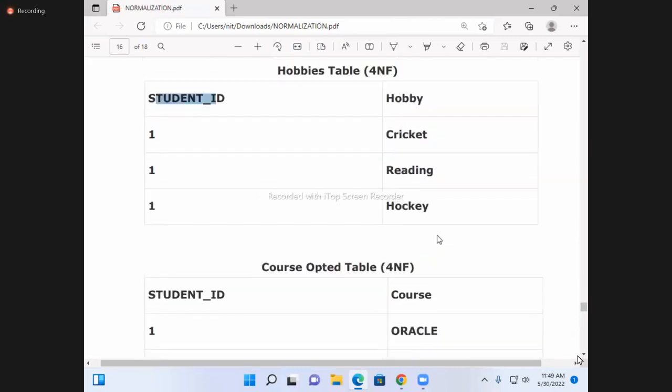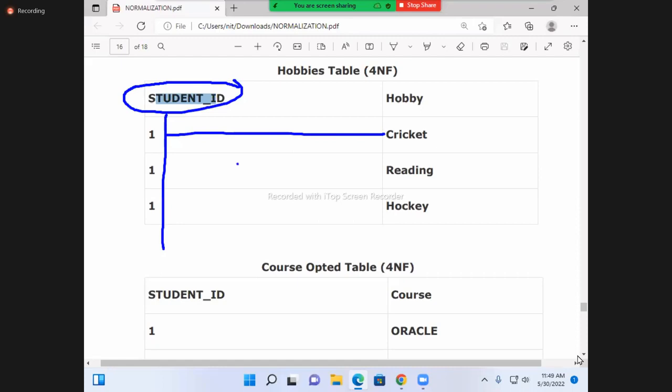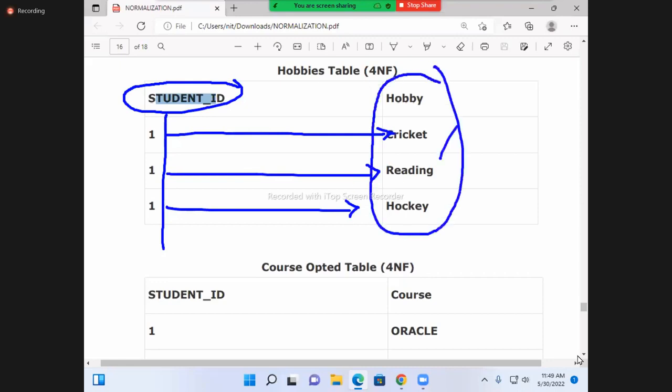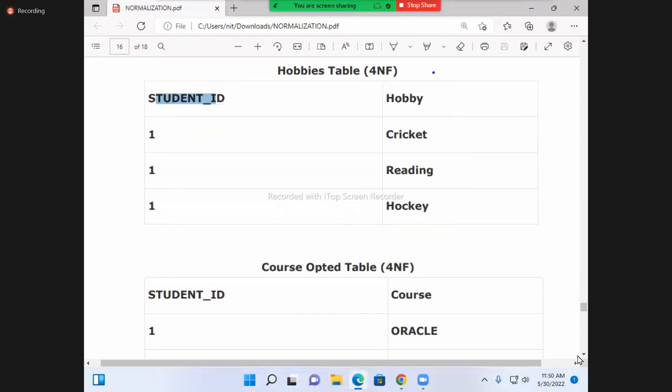In the hobbies table, a column's same value matches with multiple values of another column, so that is the multi-valued dependency column. But how many such columns are there? Only one. One will be satisfied, but more than one will not be. So this table satisfies fourth normal form.